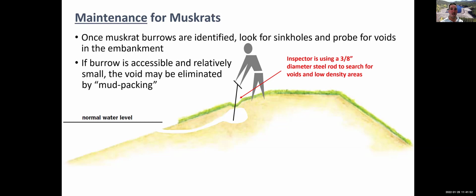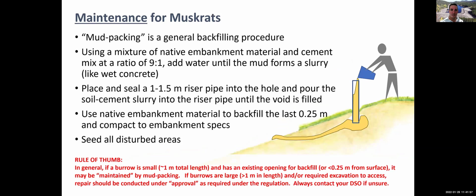So mud packing is a recommended method. Mud packing is a general backfilling procedure using a mixture of native embankment material. You could take it from a borrow, or maybe you have some material from the dam that's already been dug out. So 9 to 1. You add a little bit of cement, and you mix that and wet it until it's almost like a high slump concrete. It's pretty messy work, to be honest.